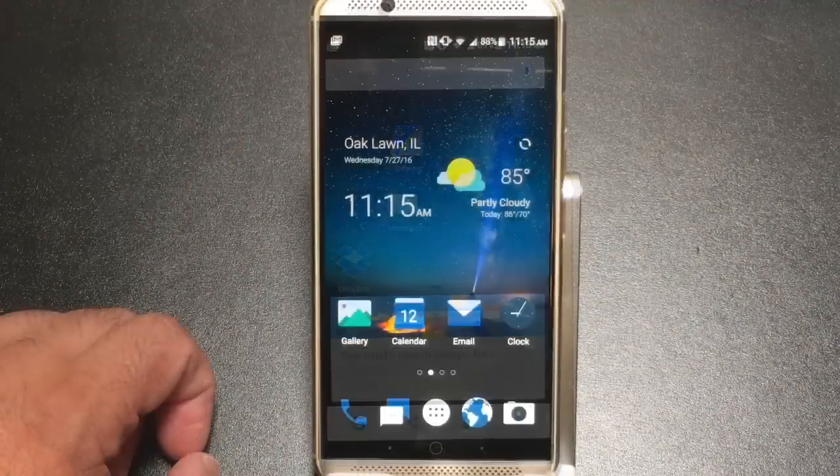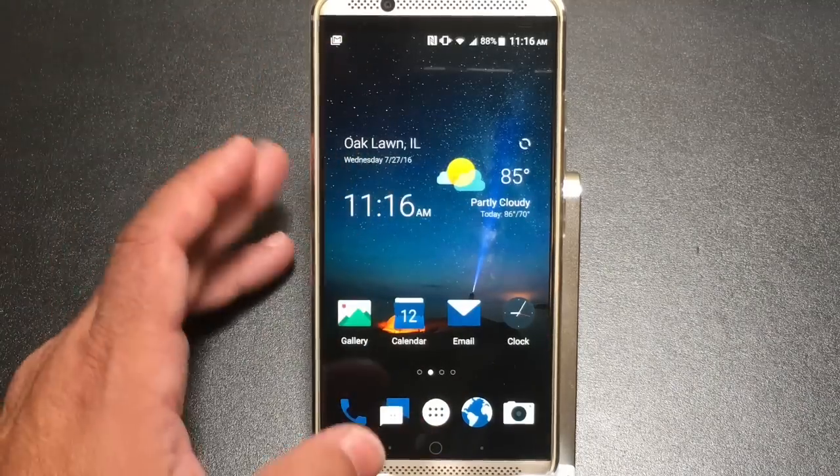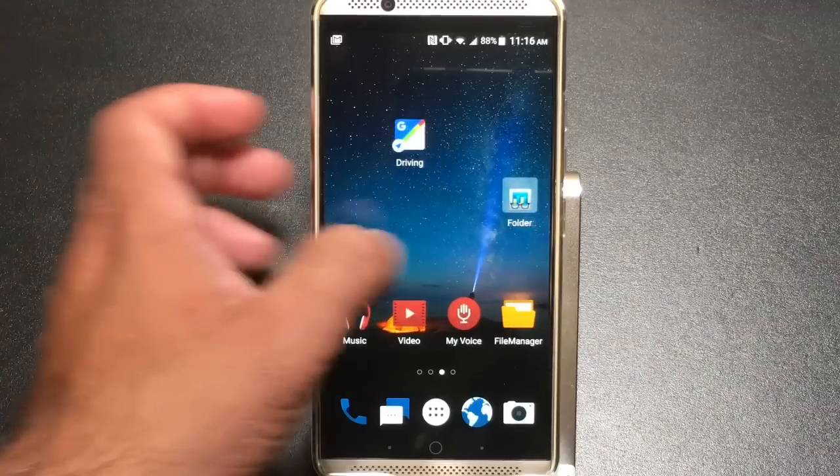Now, one other tip I wanted to show you is you can personalize your experience when navigating around on the screens as you see me swiping from left to right.